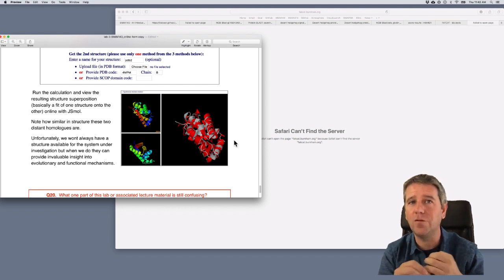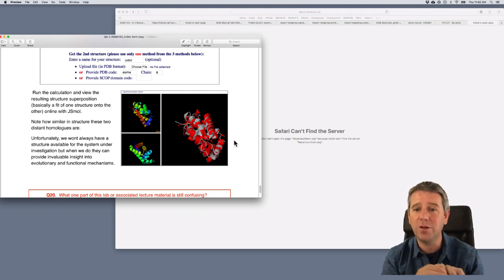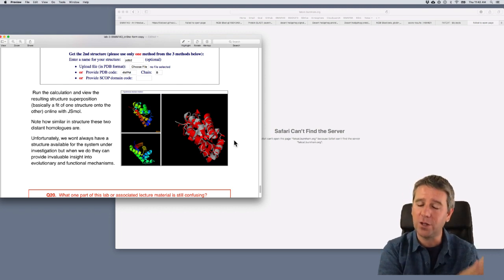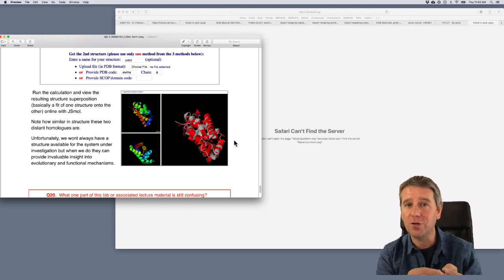So the sequence can often diverge and mutate and accumulate changes that render it beyond our kind of detection limits. With these conventional search tools like BLAST, for example, we have to turn to methods like PSI-BLAST, or even better, turn to methods like this HMMER approach, this HMM approach. And we have to do a lot of work and be patient, and we can maybe find those things. Or we can turn to the structure, and if we understand a little bit more about structure, we can do these kind of comparisons and see these similarities in great detail.